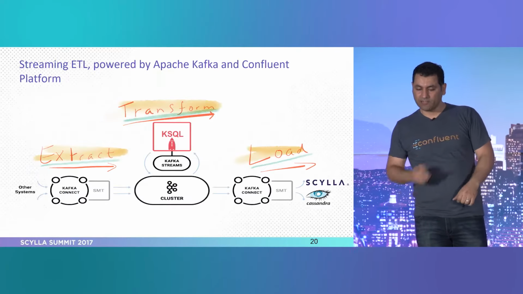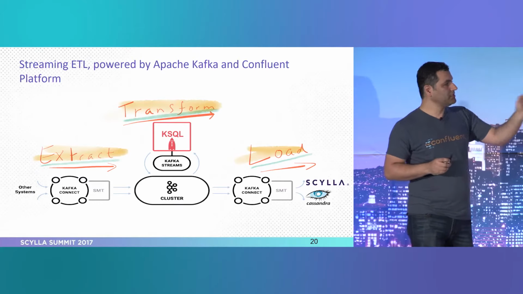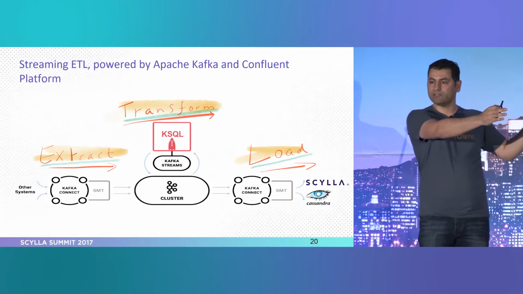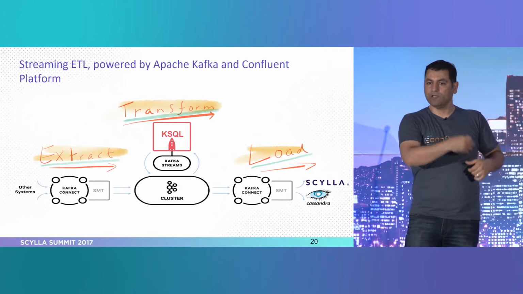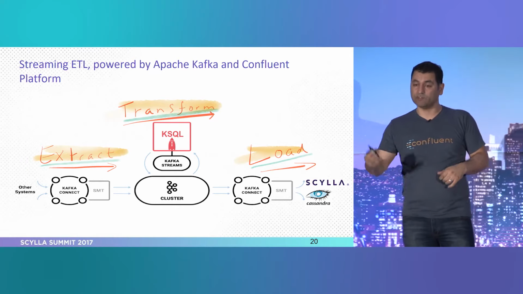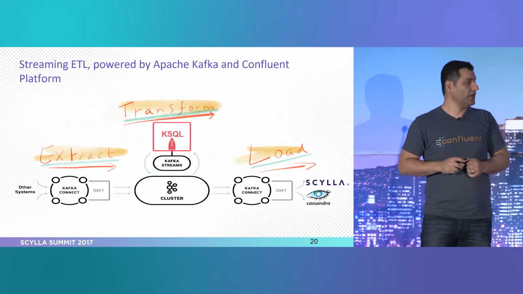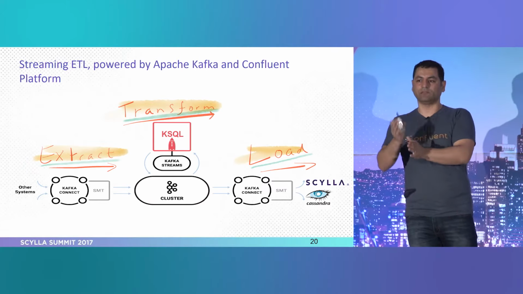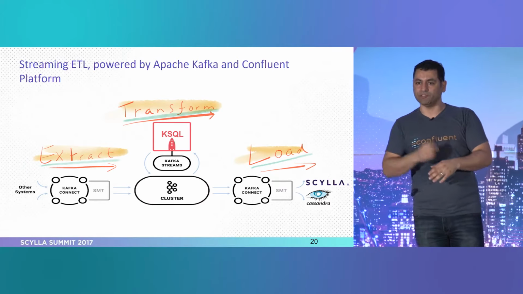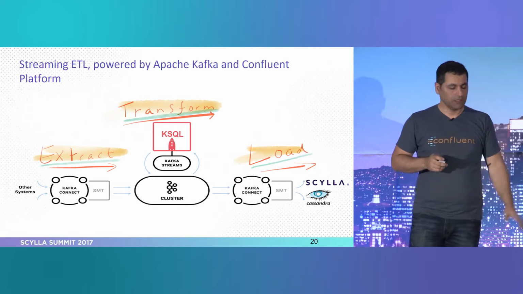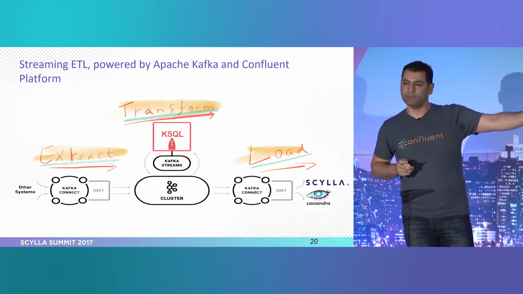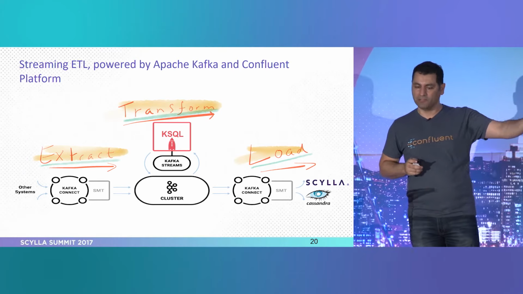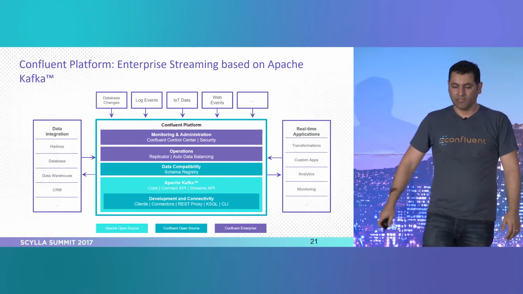Now that you have the results in the Kafka topic, you can easily use Connect and move that result anywhere you want. For instance, here you can have a real-time updated Scylla or Cassandra table that always has the latest counts for every window and every region. So easily you can just implement this pipeline with multiple SQL statements.